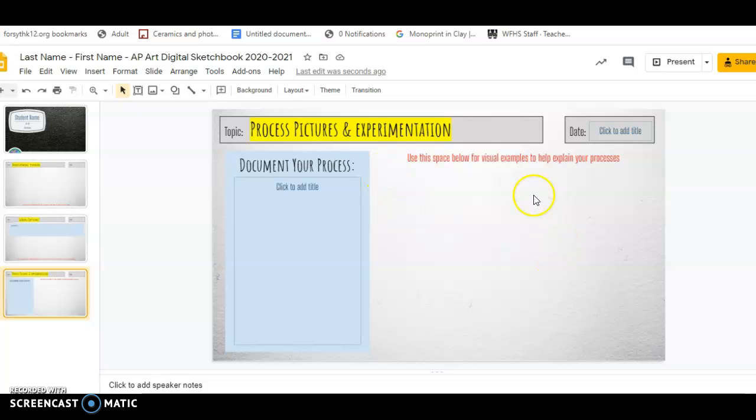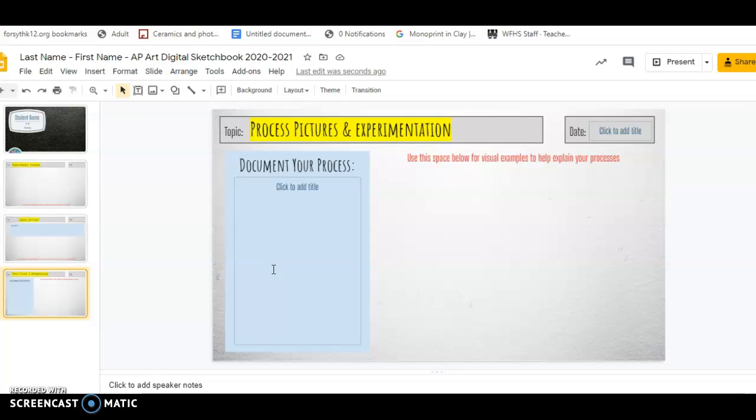So this is a place for you to upload some visual examples, so some photos, maybe even like videos. Just keep in mind we can only turn in stills for your portfolio. And then one thing you're going to be writing about on your finished portfolio is what your process was. And process does not mean progress. Remember that progress would be like a picture of your work on Monday, and then another one on Wednesday, and then another one on Friday.